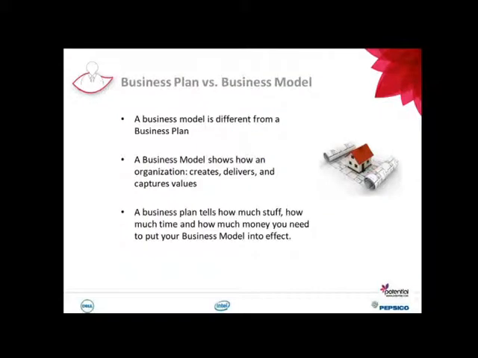What exactly is a business model and how does it differ from a business plan? A business model is, of course, different from a business plan. So what does it do? It's like a dashboard. It shows the organization, the creation, the delivery, and the capture of values, which means that it revolves actually around value, and it has at its core the customer, and that value revolves around the customer.